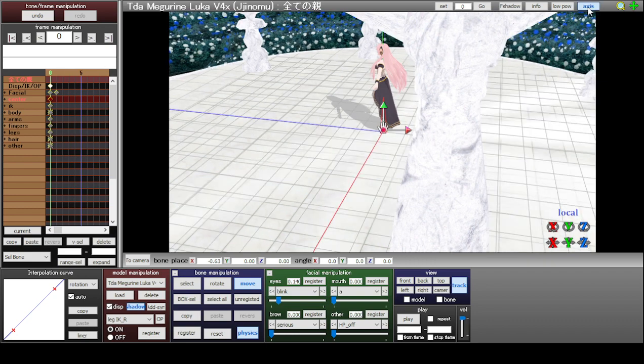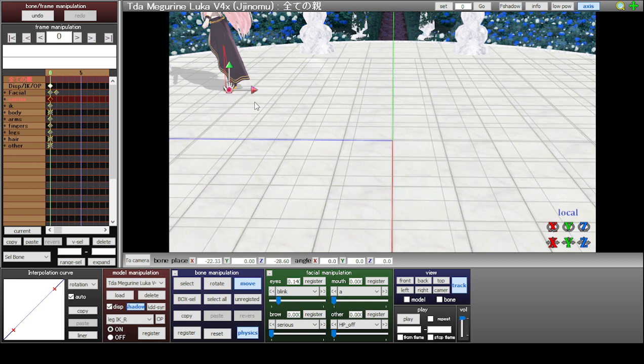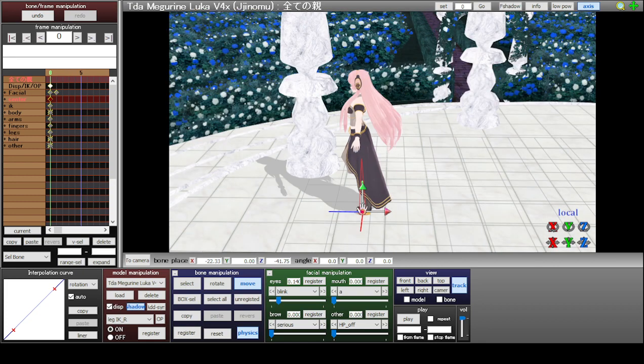So this is the point where I am going to turn on the axes again, and I'm going to use these slider things over here, because you can make some pretty precise movements with those. It also helps that it's, in my opinion, a bit more precise.